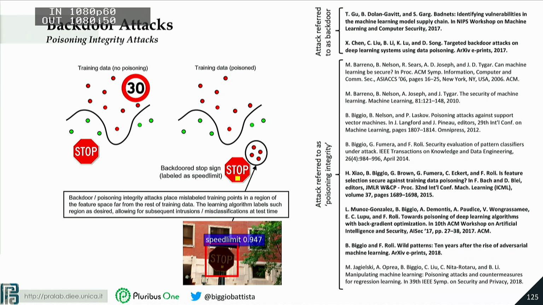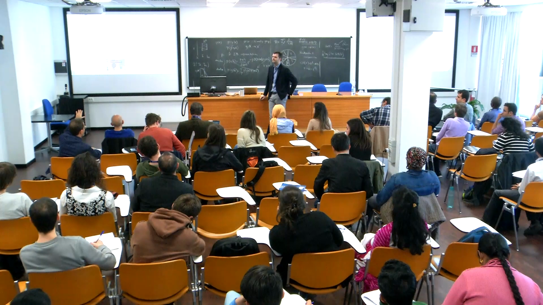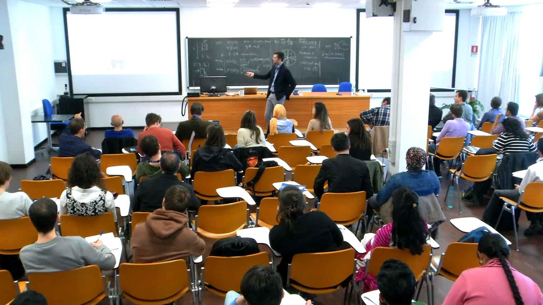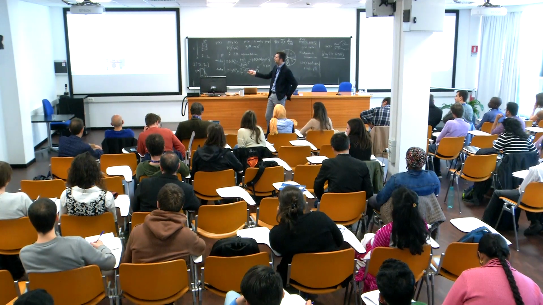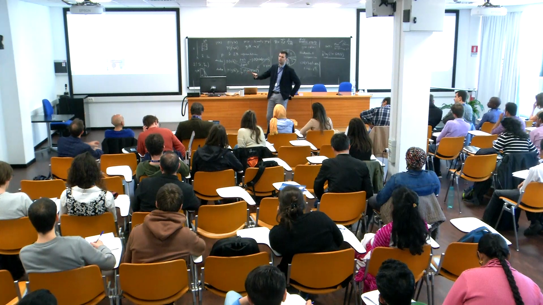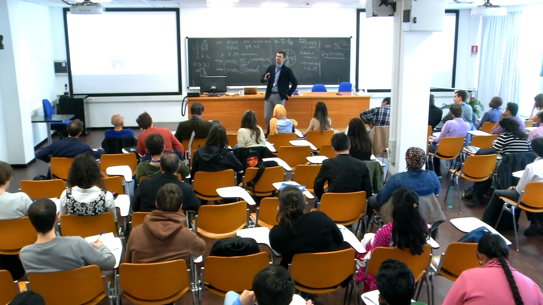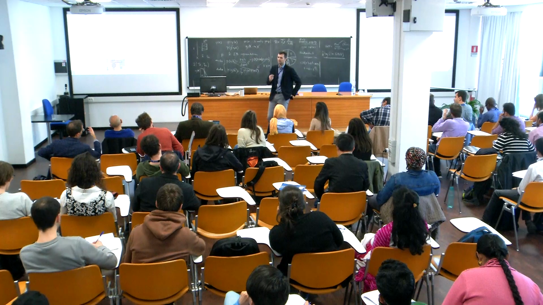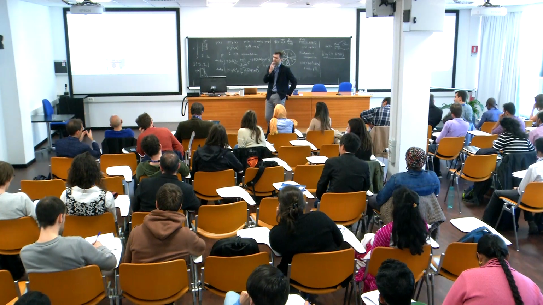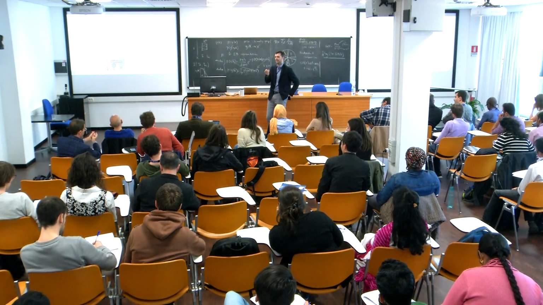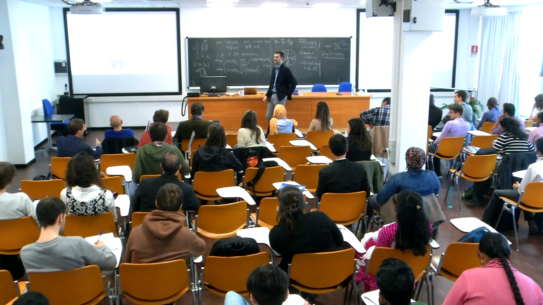So it's again an example of poisoning, but very targeted to some specific points in the test set. Sorry, just a question here. You're not showing that the discrimination boundary is changing. So it will be the same. But in fact, it will change, right? Yeah, it will change. The point is that it will change in regions that will not affect the performance on the other classes. Well, because in this case, it is a very simple classifier like a linear. Yeah. If it's linear, it's a problem.